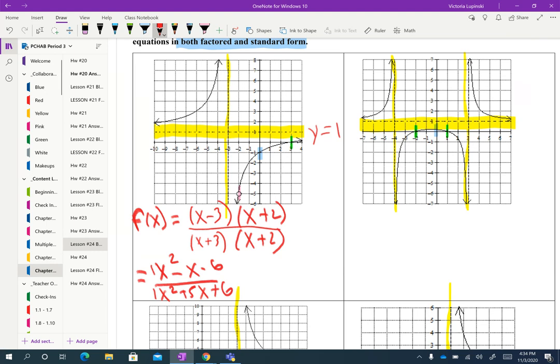How about over on the graph on the right? So again, let's call this one g of x for fun. And again, it's going to be a fraction. Notice there are two vertical asymptotes. The fact that there are two vertical asymptotes means that I'm going to have a factor in the denominator for each. So x plus 4 and x minus 3 are going to give me my two vertical asymptotes. Then in the numerator, those are my zeros. So in order to get -2, I'm going to need x plus 2. And in order to get +1, I'm going to need x minus 1.